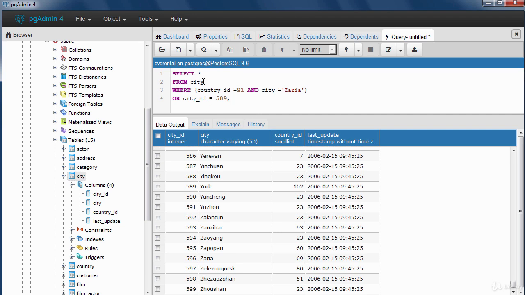So I've got the select statement here. It will select from all the columns because I've used the asterisk. It will get the data from the city table, which is this table. And this is the where clause. And inside the where clause, I've got parentheses here and I've got the AND operator.